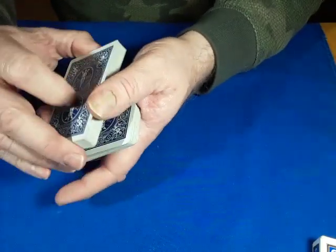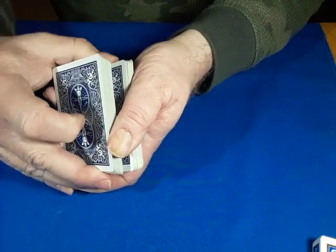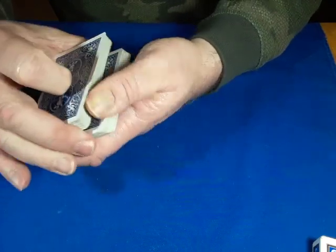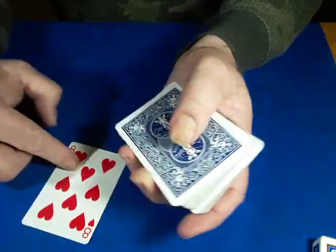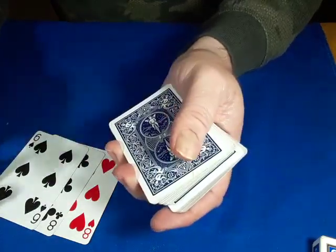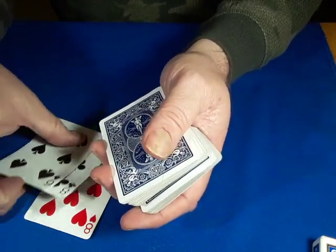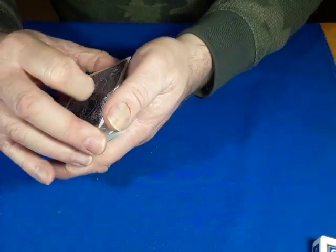Now, don't forget, too, once you do that, you're going to give them that routine about, I'm going to memorize the cards, and so on. And then you put the cards away and say, what was your card? And it was the 8 of hearts, and then my card was the 8 of clubs, and my card was the 6 of spades. And the minute they say it, you just whip that card off the top of the deck and throw it on the table.